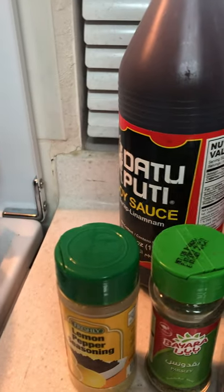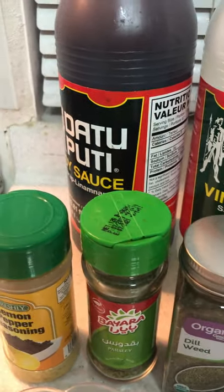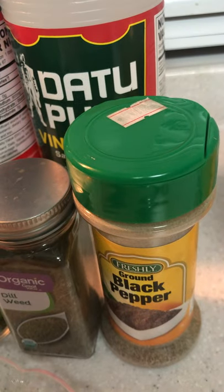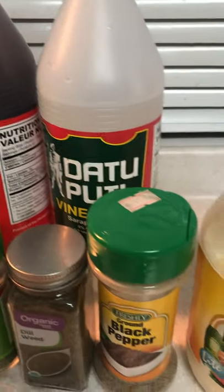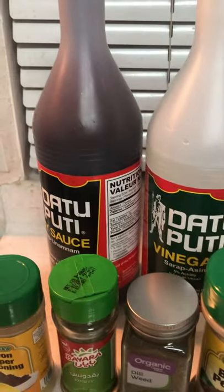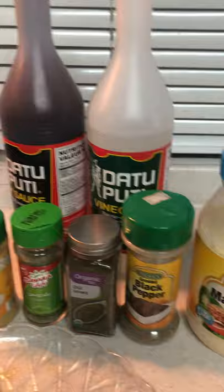Ang spice ko guys, simple lang. Garlic, onion, chili. Instead of oil, I use butter, Lorpak butter, and the lemon pepper seasoning, and parsley, organic dill weed, this one, and the freshly ground black pepper, and of course guys, pagka tapos na maluto, lagyan ng mayonnaise. I-mix mo din to mayonnaise. And Datu Puti vinegar and soy sauce. That's it guys. Simple lang ingredients guys.